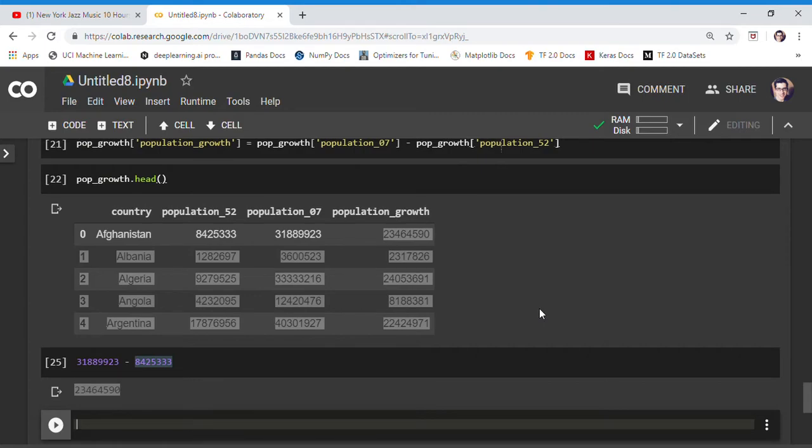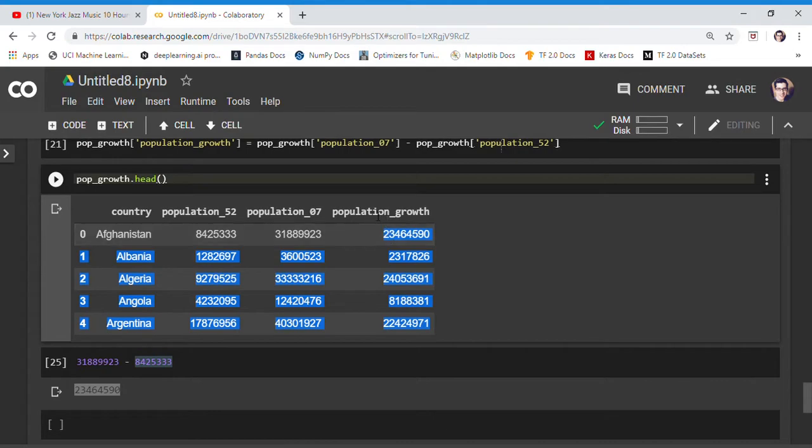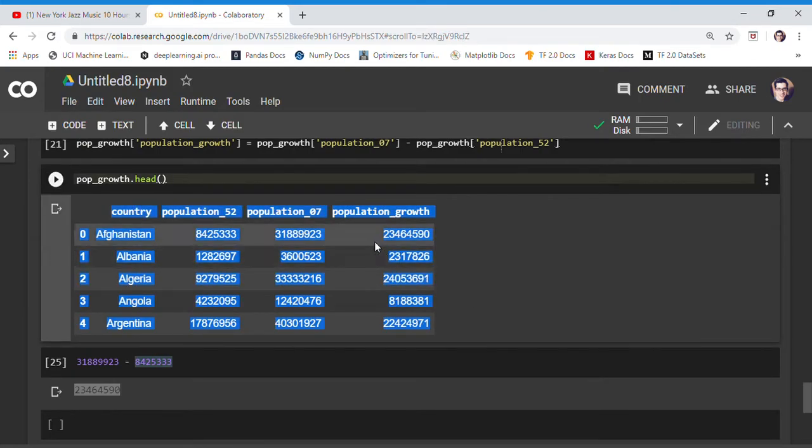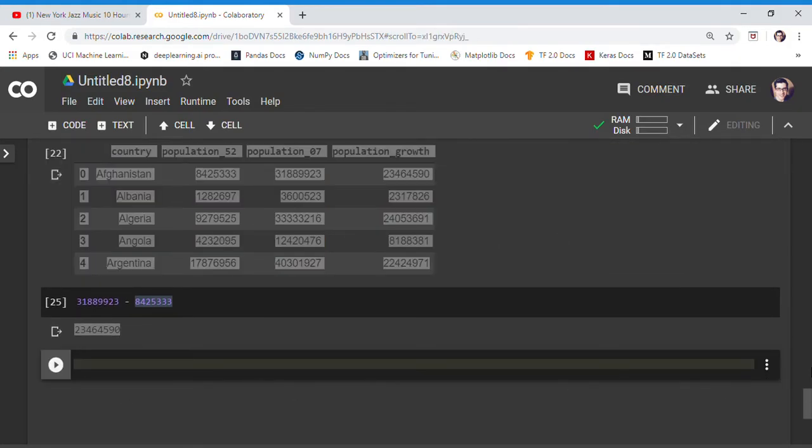So what we want to do next is, now we have our data frame, we have our output. This is the result of what we were trying to do. Now we want to visualize it. If you're going to show somebody who's non-tech, this doesn't really mean much to them. They're just looking at numbers, and people are more visual in general. So let's go ahead and plot this data.